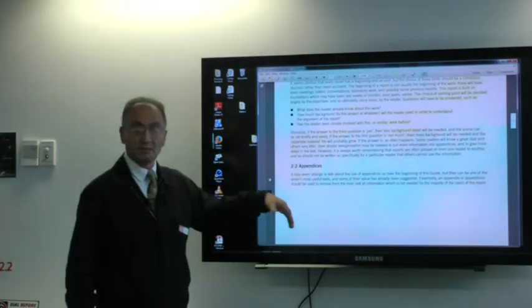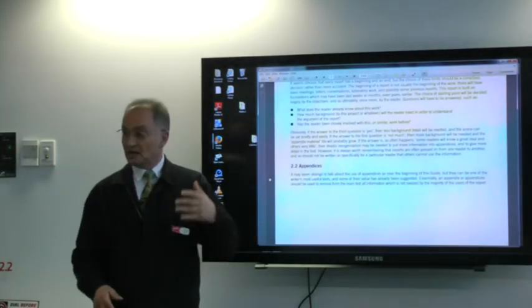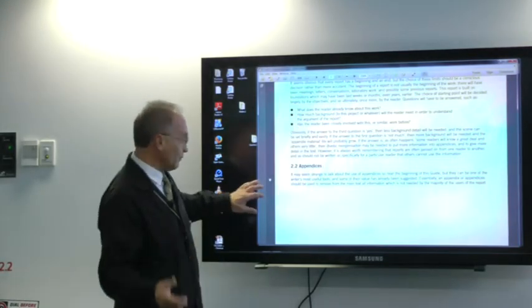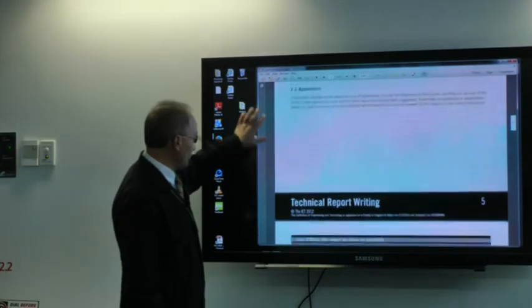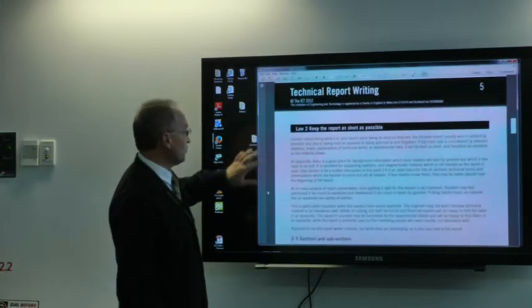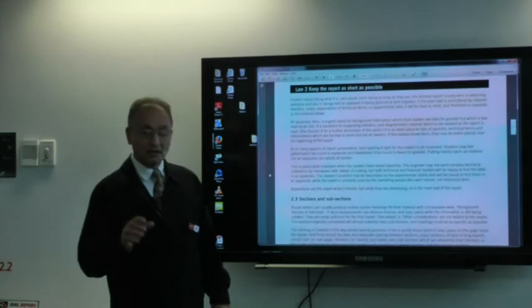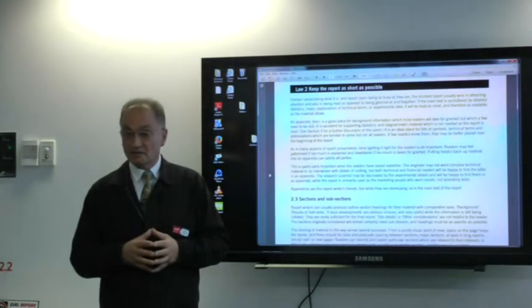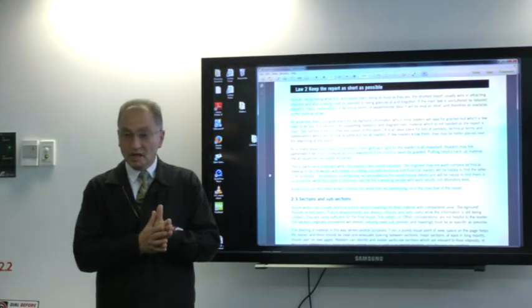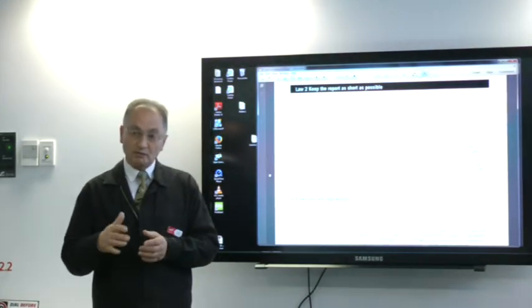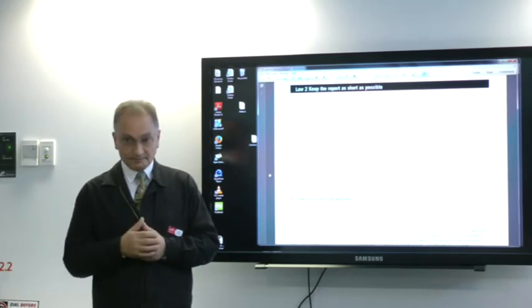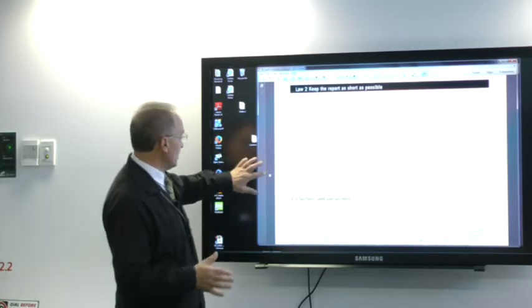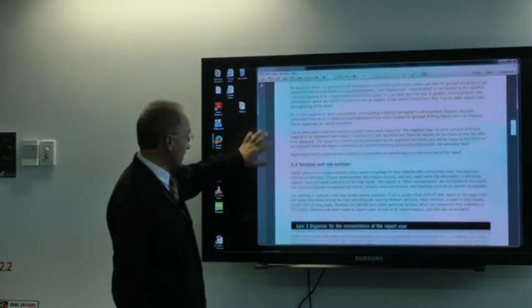The appendices is where you put the additional information so that someone can read through the report easily without having to stop and study a lot of figures and lab results or copious calculations. Keep the report as short as possible. In other words, when you're collecting information, you might have collected 5,000 words of information. Work out what's essential, what's good if possible, and what you probably don't want to include that may be of interest to you but maybe not to the reader. So you need to distinguish between those three categories.